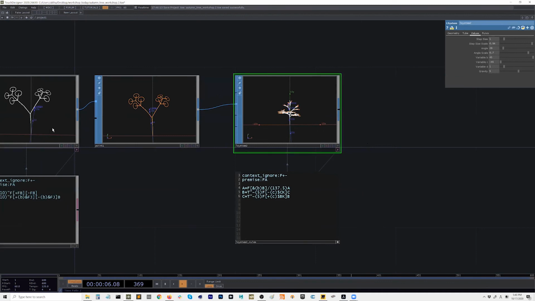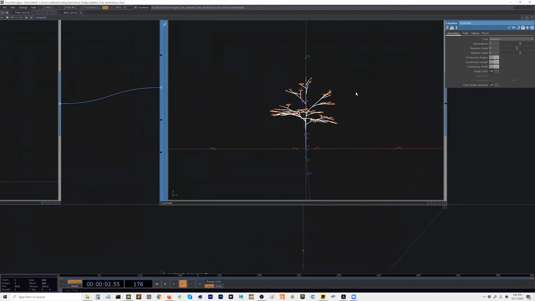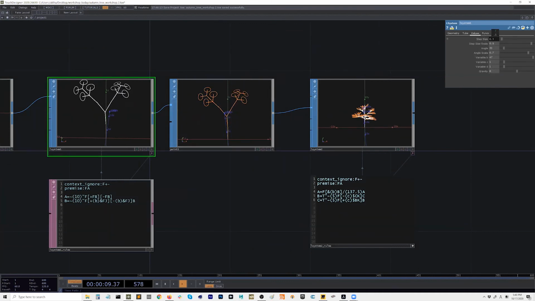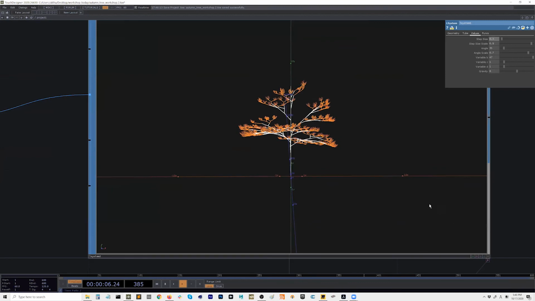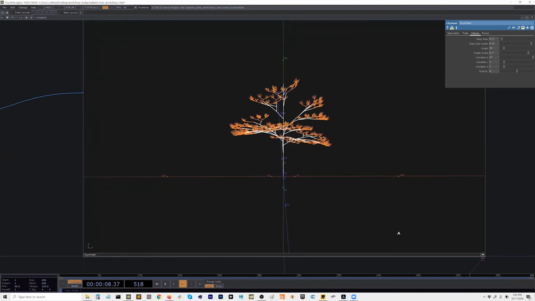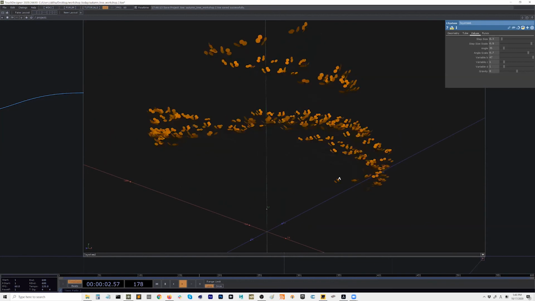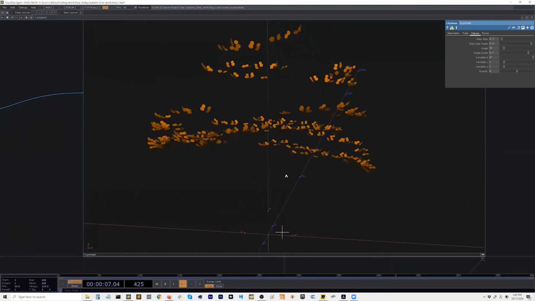And now this little tree or little leaf, I'm looking at this one, the step size can be maybe a little bigger, like for now, maybe 0.2 or 0.3. I think 0.3. Yeah, 0.3 seems fine. Okay.